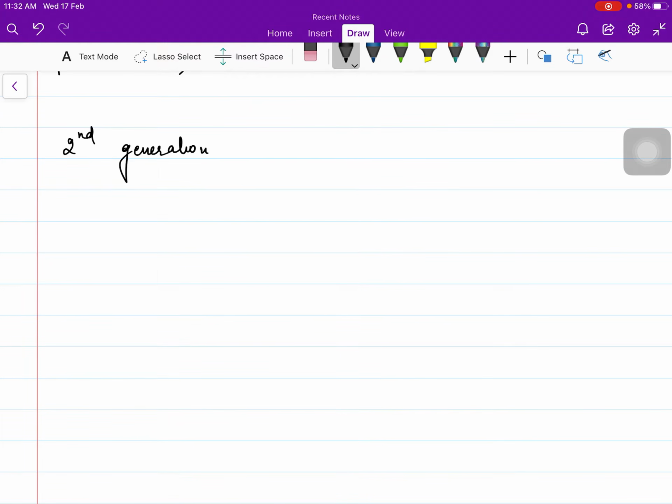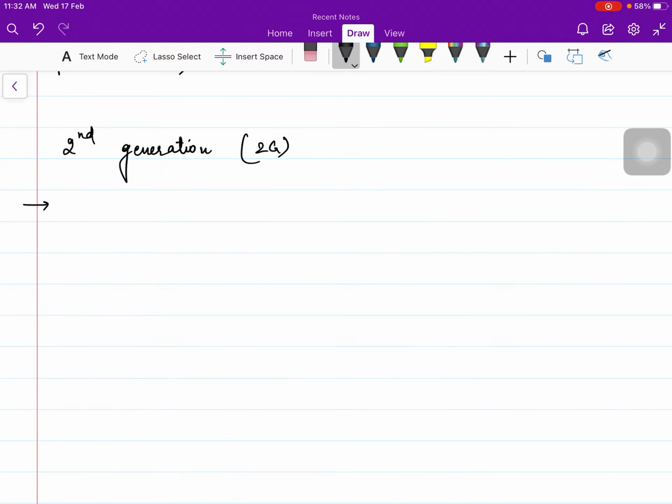Second generation, which you call 2G. Now the first thing, as I discussed in the first generation, first of all we should remember what type of data is being transmitted. So second generation was also meant for voice transmission. Second thing, the modulation scheme. The modulation scheme here is digital.